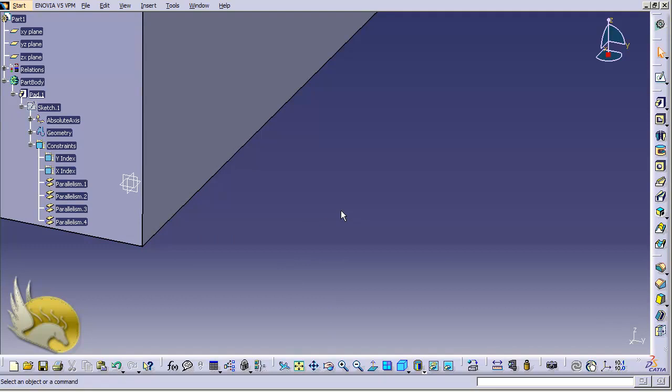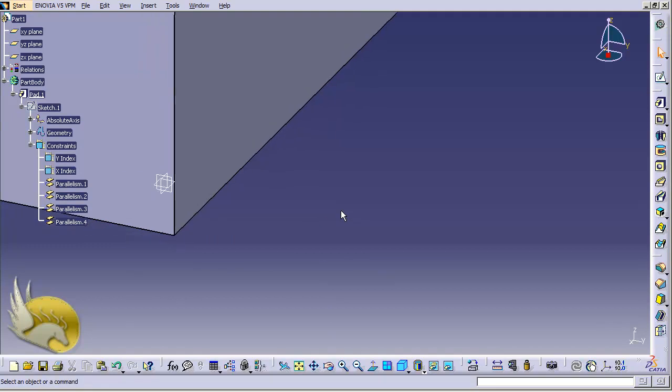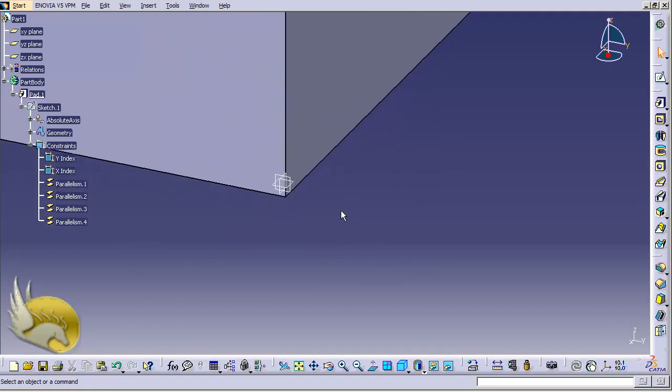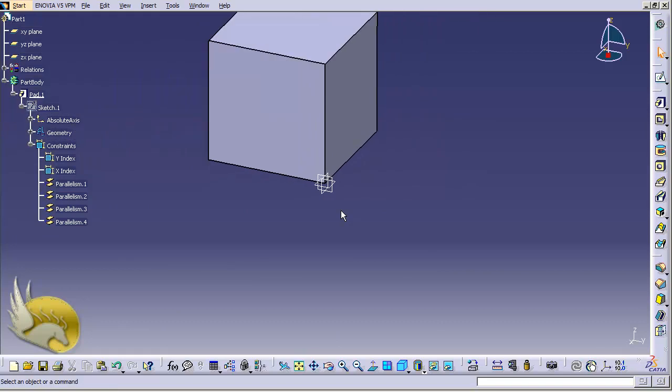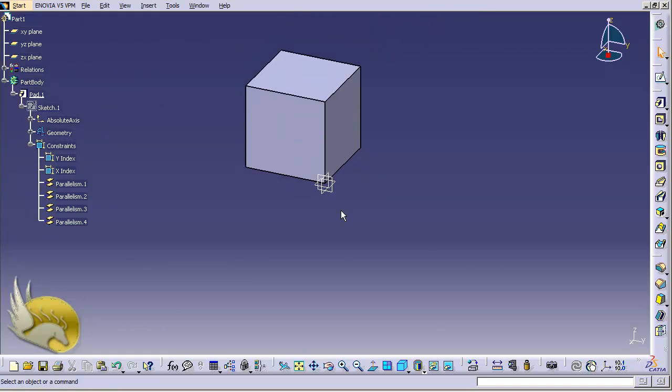Now I have to zoom this out using Ctrl Page Down, and that's going to be a very big shape because I have not associated the units, but that's okay. If I added some millimeters in front of those, that would be okay. So I should add mm in front of the values so that I have the correct measures.